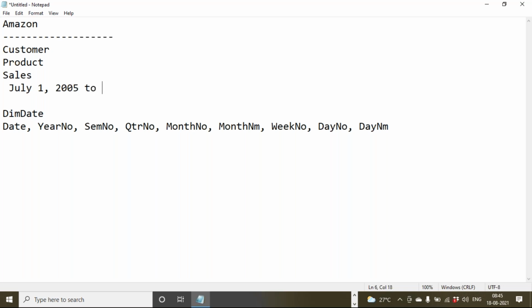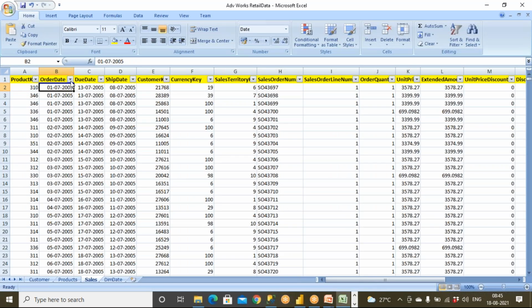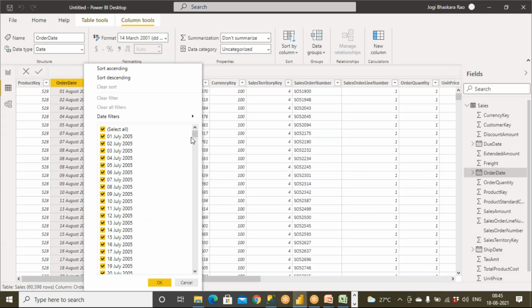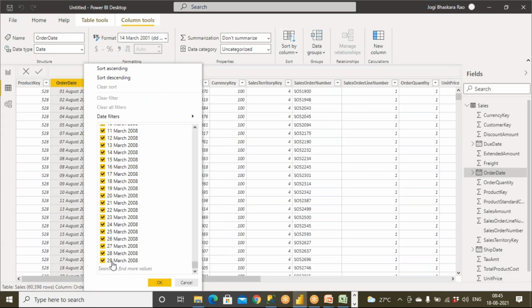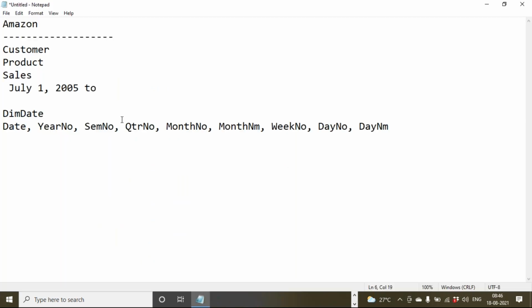Two, when did the last sale happen? The last sale is 29th March 2008. Okay. So March 29th, or you can say March 30, 2008. So this is the data I have. Clear? So in this table, what we normally do is take this as the first date, and we store the data.